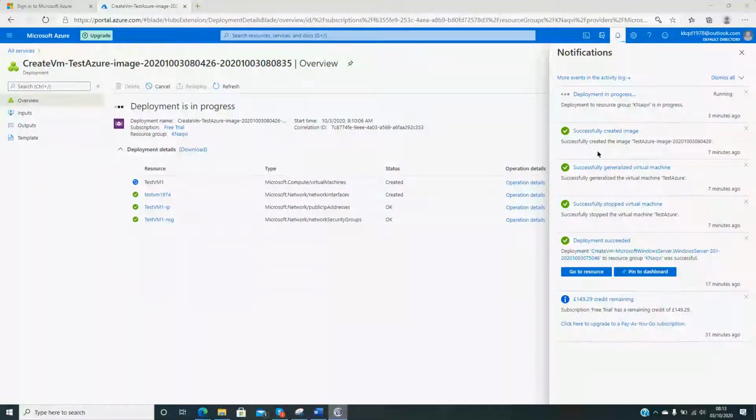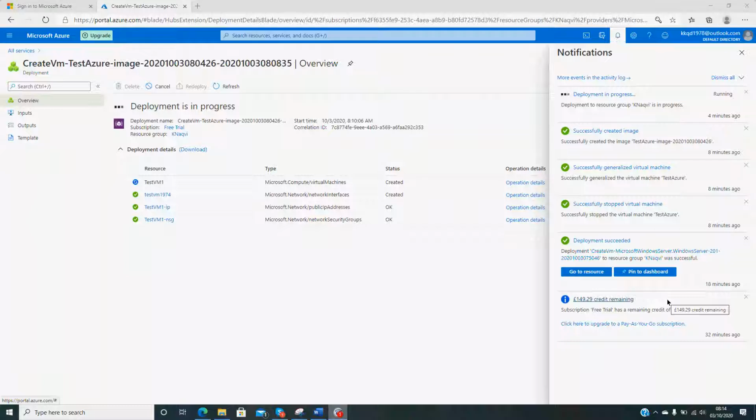Yes, I think you will still be paying Azure, because as you can see, it has given you 149.29 credit remaining. When I created it yesterday, it was 150 pounds for me. So today, although when we logged in you may have seen that there was no VM there, I just left an image placed on the portal, and it still deducted some money.